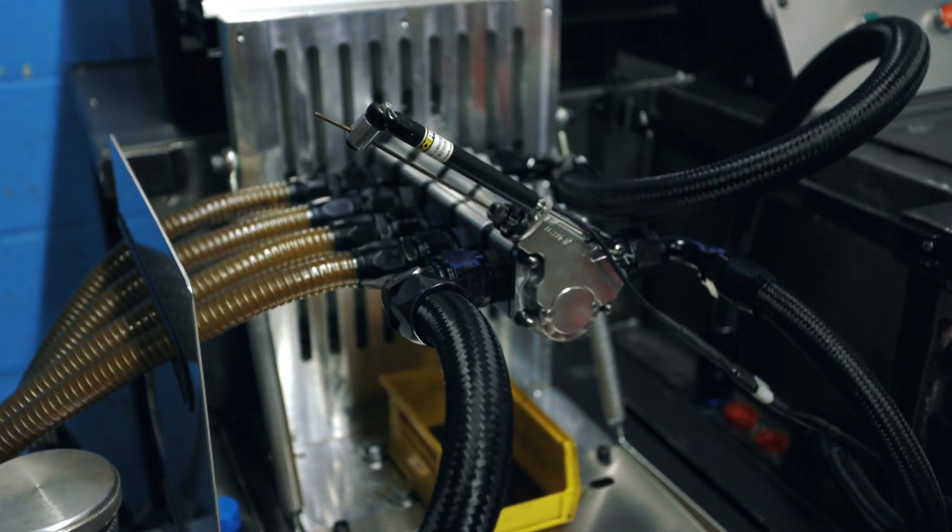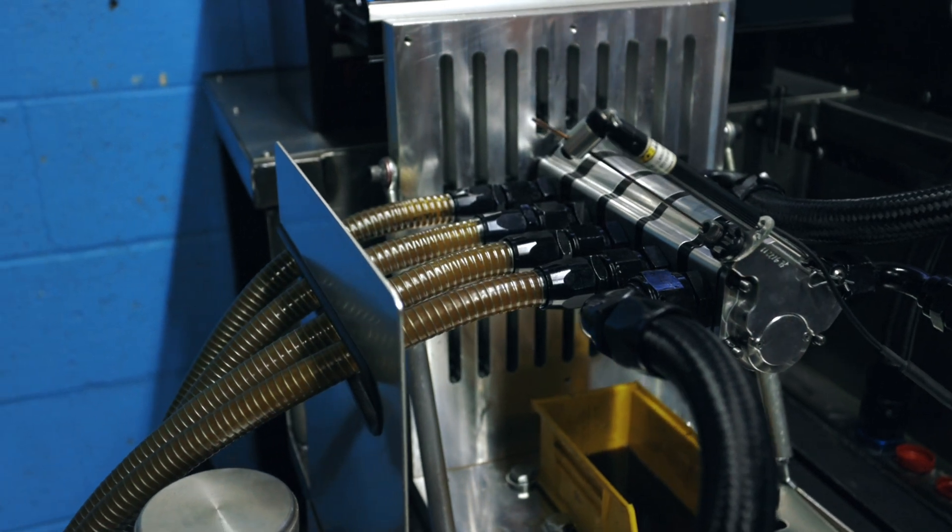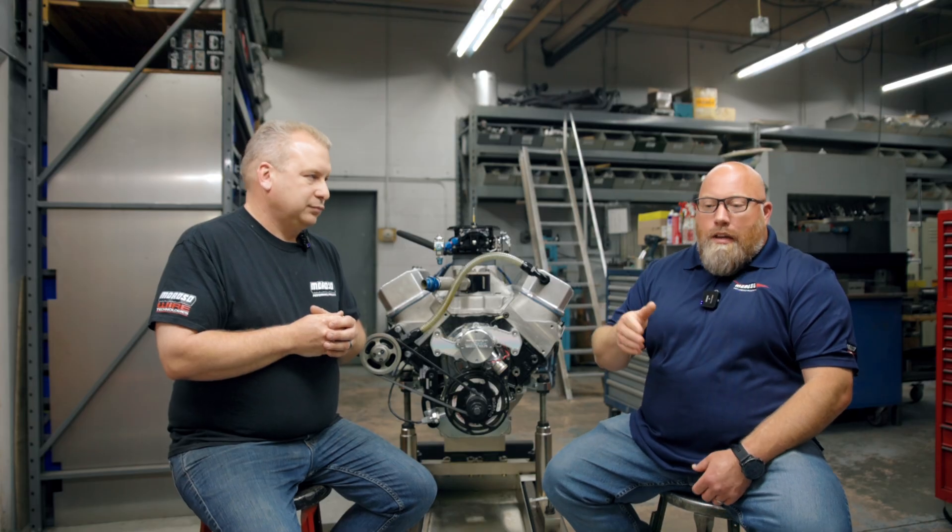Just a reminder: the oil pressure bypass adjuster is not a volume adjustment. This is a fine-tuning instrument on the back end of your pump to allow fine-tune adjustments. It's not going to have any bearing on the volume output of the pump, so please don't think that's going to solve your problem. If you're making 30 pounds of oil pressure at idle and it's hot, cranking the screw is not going to make 80 — it's going to make 30. That bypass only adjusts once the oil pressure gets to that point. If it's thin oil and it's hot, it ain't getting there until you give it RPM. What's this thing on the two-step? What's it under load? That's where the oil pressure matters, not at idle.